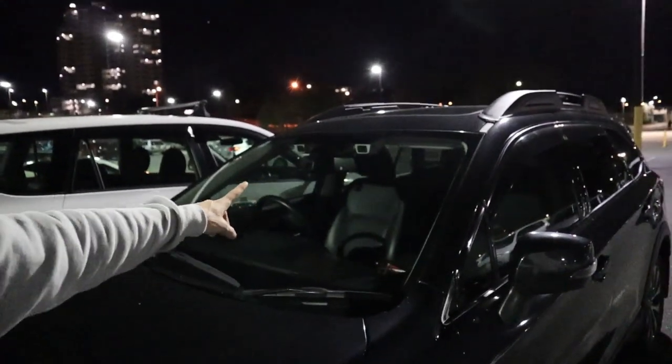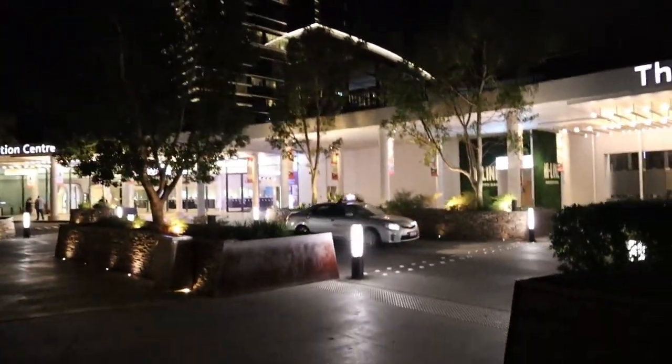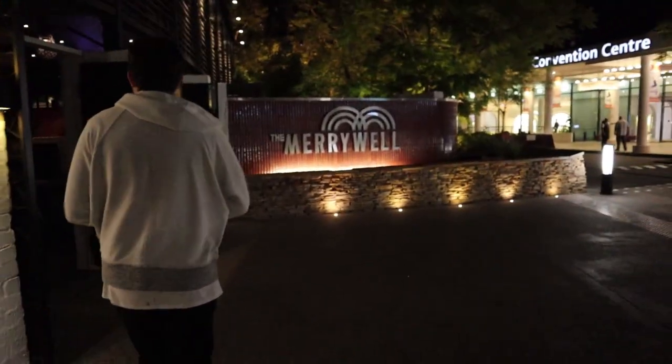We've arrived at the casino — there it is. That guy has like three cameras at the front, no idea why. We had a bit of a navigation moment getting here. Anyway, we're bouncing into the restaurant area to get some food. Looking at the menu — last time we had something really good. Going to love this feed.